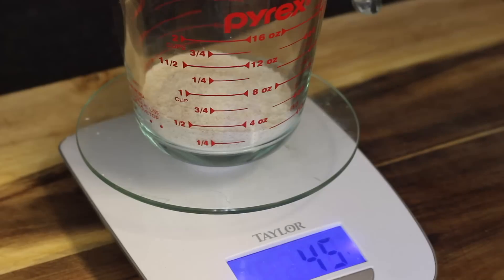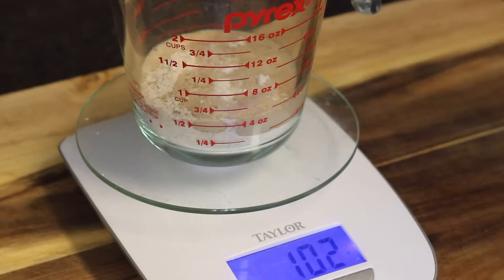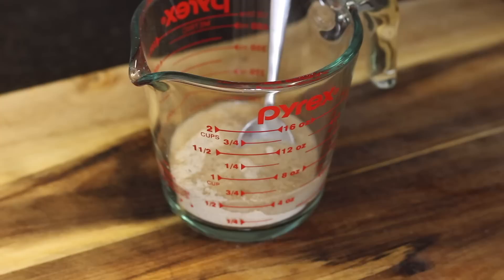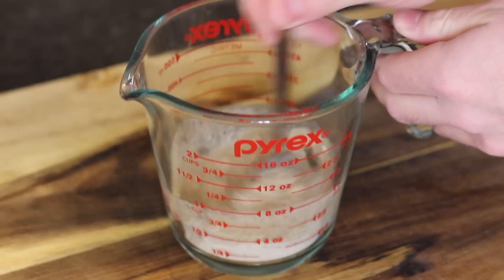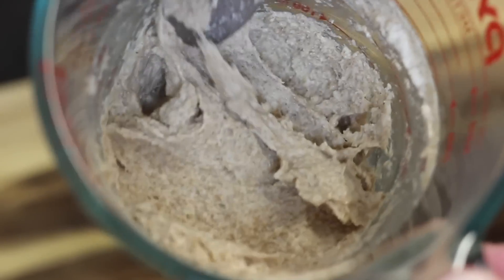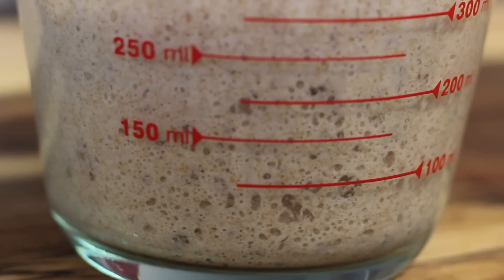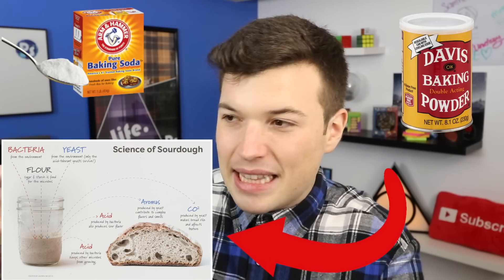That may seem like a whole bunch of stuff to make a pizza roll — and it is — but it's also because I'm going to make my own sourdough bread starter, which I have never done before. If I had a choice, I would not be doing this. I called every bakery around me to see if they had some, none did, so I am making some. If you aren't familiar, it's basically just equal parts of water and flour, and it sits out for a couple of days until it forms some bacteria and yeast. It's kind of like a natural leavener — instead of using chemical baking soda or baking powder, you basically allow it to eat the bacteria out of the air.